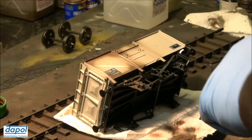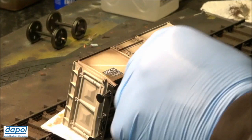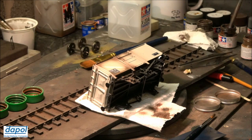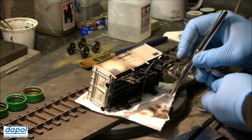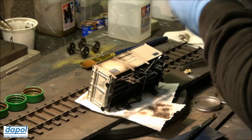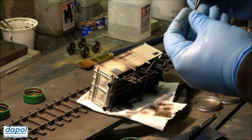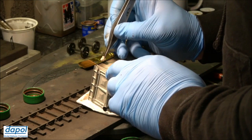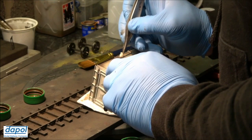If the excess particles of the powder do a streak or something, don't worry about it, because it will just add to the effect. And then with the other airbrush, with another colour which is diluted a bit, you go back over just slightly, because you don't want to get rid of the effect that you've already done. Go back with the foam. Stipple it, just get rid of the excess. And then just gently, it's mainly paint chips that you're trying to achieve, and it just slightly shows the rust coming through.